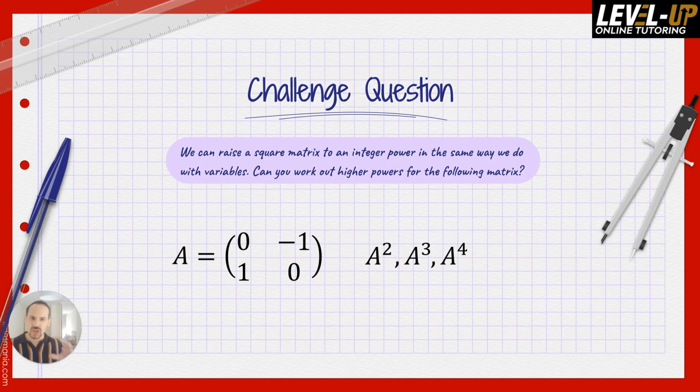And my question to those of you that really want the challenge here is, by observing the pattern that's going on here, can you infer what A to the power 100 is going to be? I don't want you to work out all the way up to 100 because that would take forever. Can you see the pattern? Or better still, you might not even have to work out these powers at all. If you can understand what this matrix is as a transformation, you could infer what A to the power 100 is going to be without having to work out anything at all. So here's your challenge question. Very well done if you can work this out.